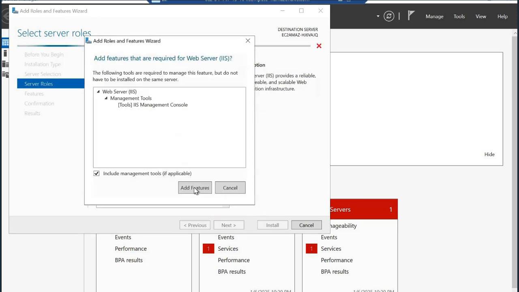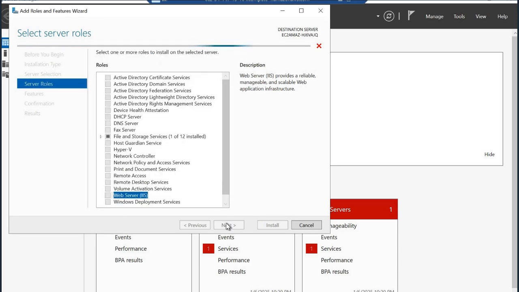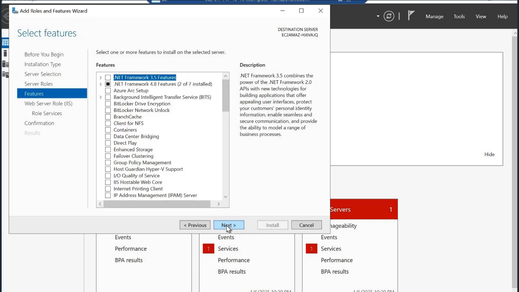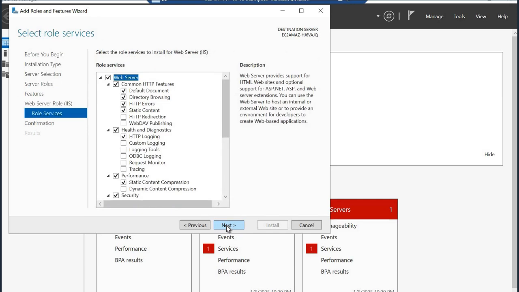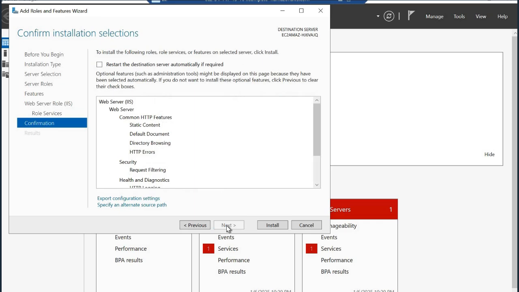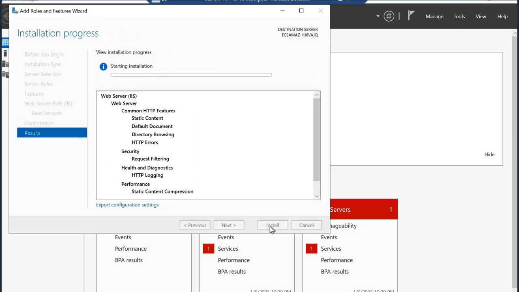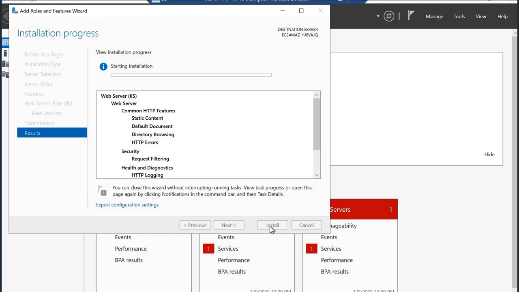So I select this, add the feature. I'll have to click on next, next, next, everything here. We leave it as default. Click on next, and finally I'll click on install. Wait a little, just a little bit, maximum 2 minutes for complete installation.